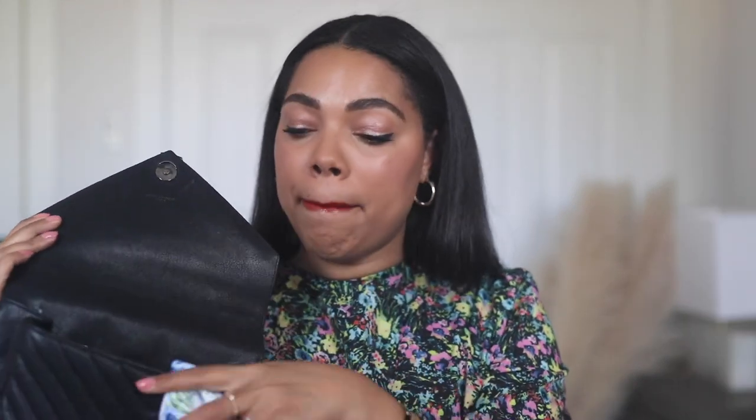I always carry a fragrance with me no matter where I'm going — usually a sample or travel size, not a full bottle. This one is the Minutidem fragrance by Dubois in collaboration with Demi Roland. I was testing it out for a couple of days, which is why it's in my bag. I already have a full review on it — I really love the opening of this fragrance, it's stunning. Unfortunately it doesn't really last on me, so I can't justify purchasing a full-size bottle.